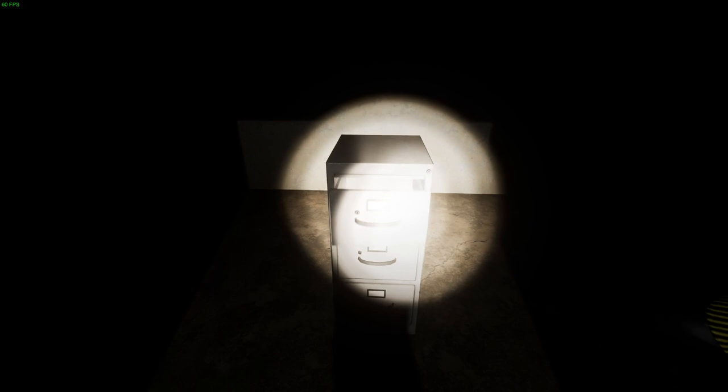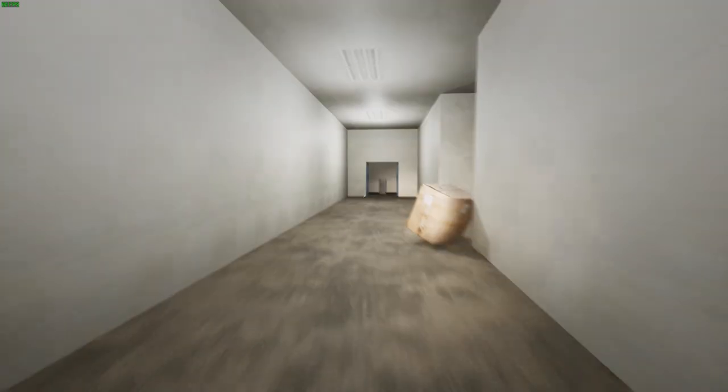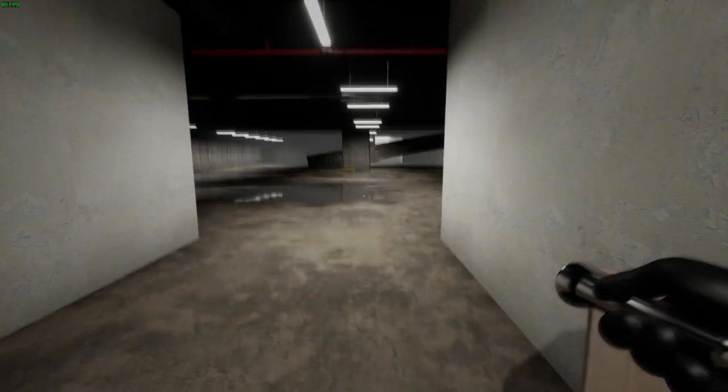We should probably look through all of this. Yep, the entrance to level 2 is not here yet, because this is where the entrance to level 2 and one of these two doors.